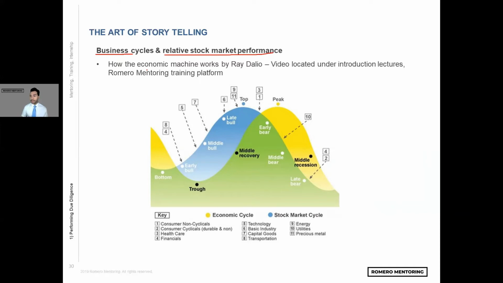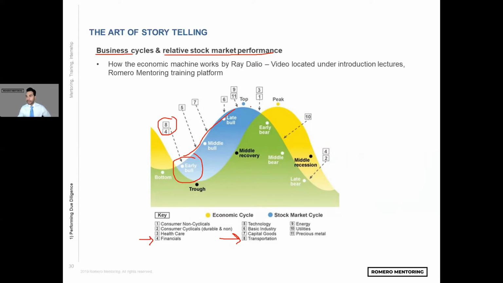But now when we're talking about business cycles, I think this graph right here does perhaps a decent job in explaining that with each step or each phase of the economic cycle, certain industries are going to grow and certain industries are going to contract and decline. It's just the nature of the economic cycle. So for example, when we are in the early stages of a bull market, points 8 and 4, so let's see which industries are these. Transportation and financial services usually outperform in the early stages of an economic cycle.